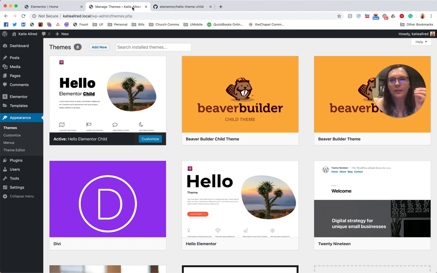And if you do screw things up, this is why people don't want you to do it, you will get a white page or a blank page, maybe with PHP errors and that kind of stuff. If that happens, all you have to do is disable the child theme. In order to do that, you're going to have to get into FTP. So the most important thing is that you know how to access your files from that level rather than just through WordPress. If you're thinking this seems a little more complicated than I thought, it is a little complicated, but it's not that bad. So we're going to go over into the theme editor.